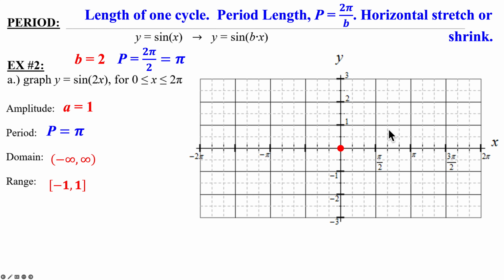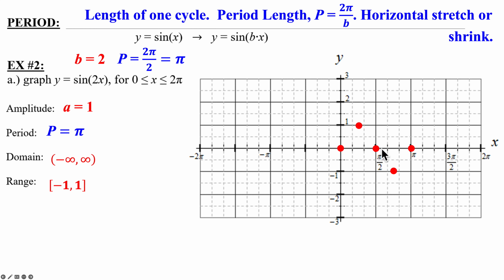Now, another way of looking at it, because if I plotted all my points, again, let me go back. I make all my points, then I got to slide them over, then I have to erase all those. So here's a smarter way of doing this. Since I know I start at the origin and my period length is pi, go to pi with my next x-intercept. Then you know that in between these two x-intercepts is another x-intercept halfway in between. Then half of the lower half between these x-intercepts, I have to be up at 1. And half of the upper half, right there, I have to be down at -1.